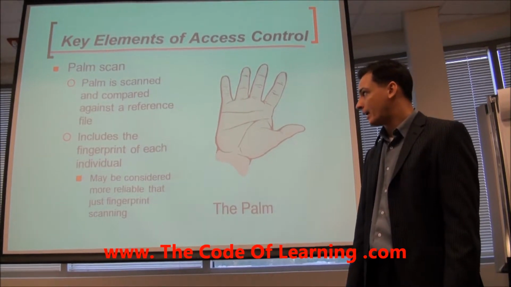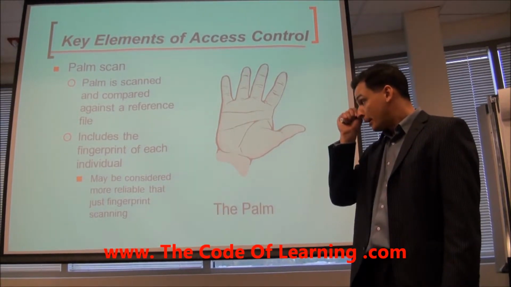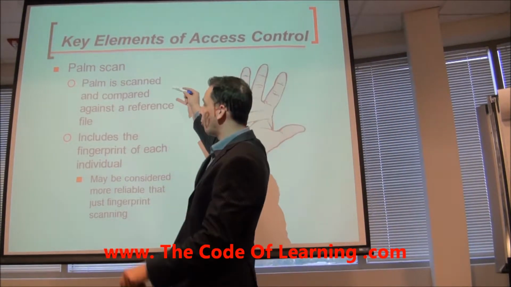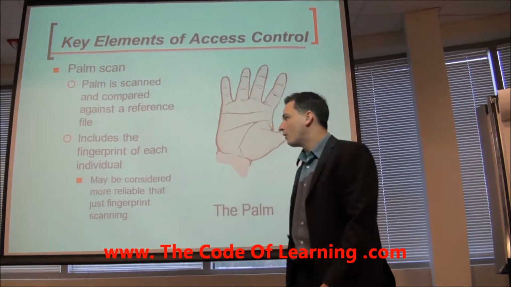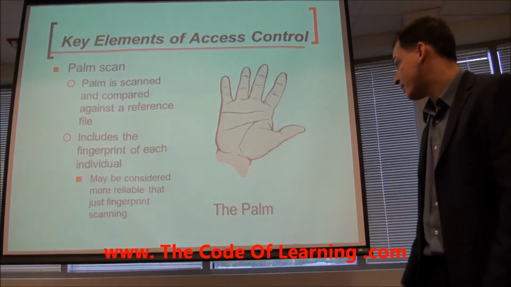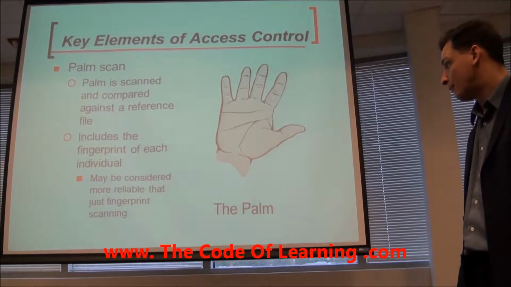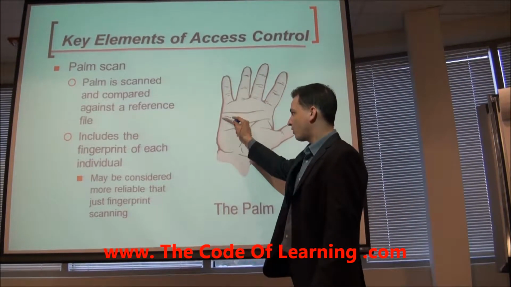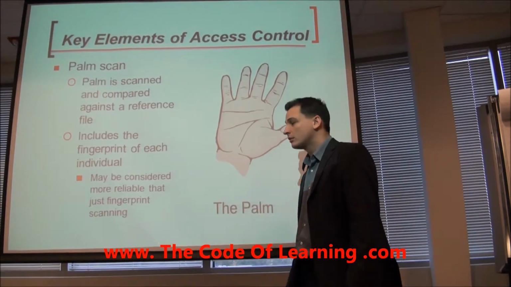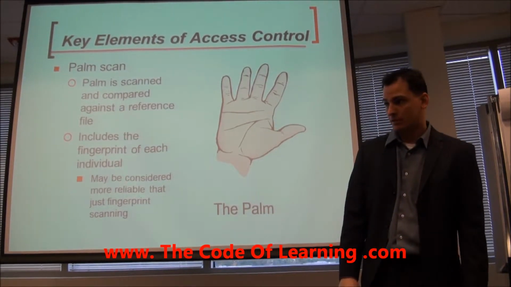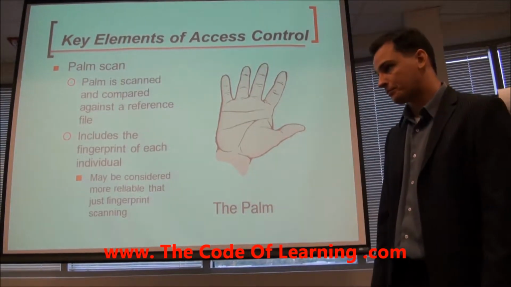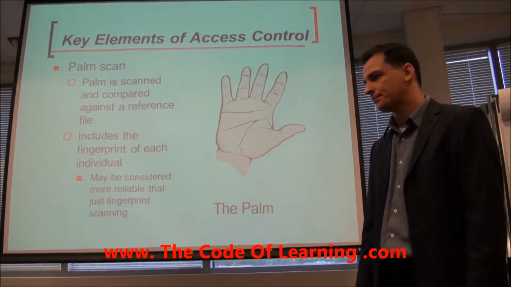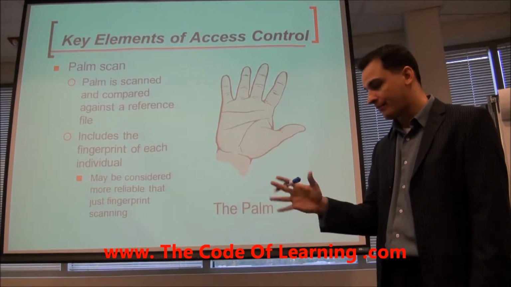Next, you got palm scan. Again, it compares one-to-one and gets a referenceable file, and it can include fingerprints and everything else on the palm. There's a whole new study of palm prints now in criminal analysis. Well, they were saying that the veining is also like the most accurate. What is it? The veining. Yeah, everybody has different vein patterns.